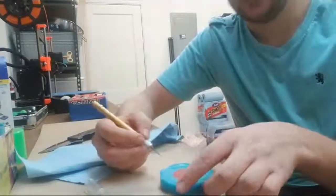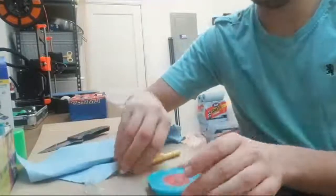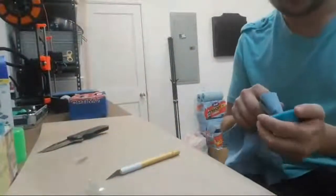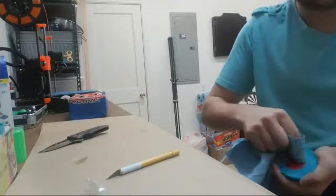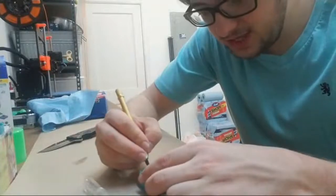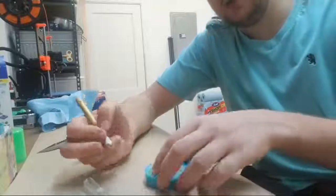Had some internet connectivity. Okay, so we got this off. So now we're just going to clean it up again. Where's my rubbing alcohol? Never mind. Just going to wipe this off. Alright. Take your X-Acto knife and just go around and just clean up this edge. Make it nice and pretty. It's going to be great.